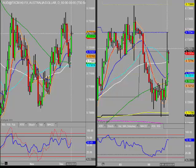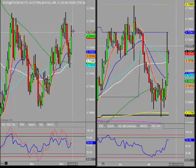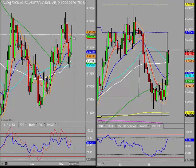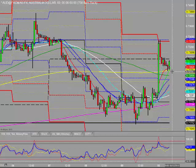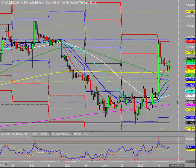And the unemployment rate sank to its lowest since April 2014. However, when looking at the detail behind it, there are some skeptics there. So we'll see. For now, the hourly is possibly best showing what's going on. I've just drawn this trend line on here. It's okay-ish. It could push back up towards its R3 area, but any break of these lows here, well, maybe back down to the R1. I think it may be a big ask for it to come down to its daily pivot, but weirder things have happened. At the moment, it really looks like it may be pushing back to the upside.